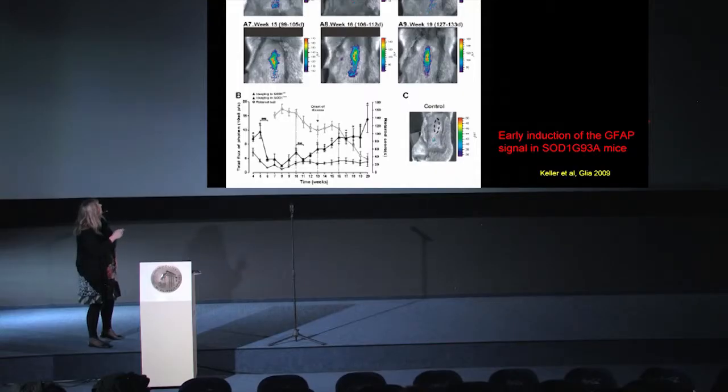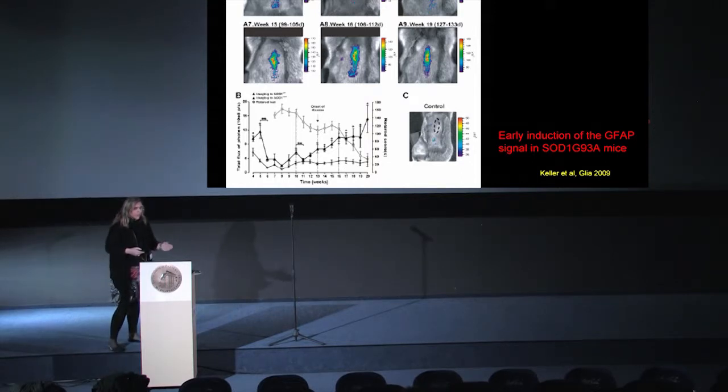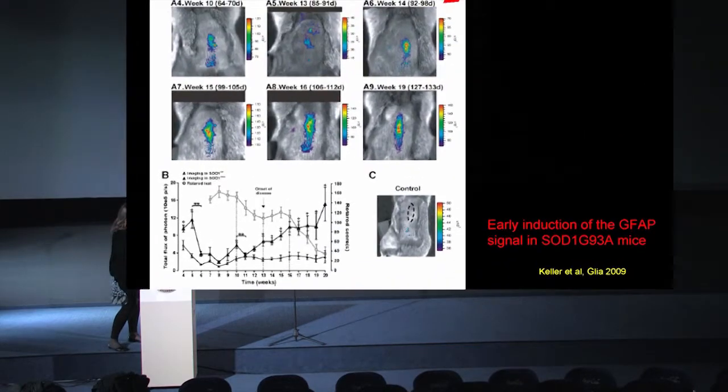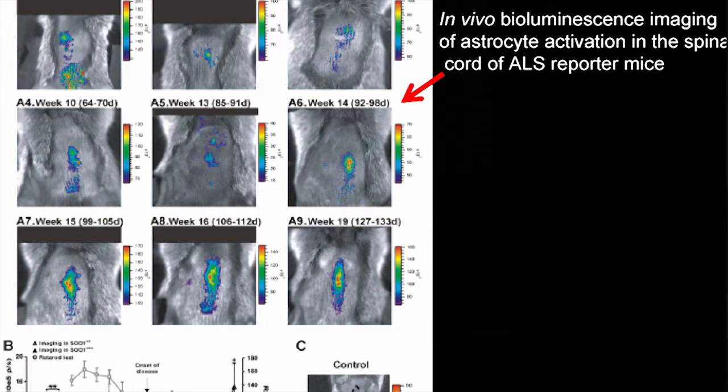Now the question is, can we visualize silent pre-symptomatic disease in chronic models? The models that we are also using are models of amyotrophic lateral sclerosis, or Lou Gehrig disease, and models of frontotemporal dementia and Alzheimer's. So this is the same animal that we started to image very early. This is the SOD1 mutant mouse, a model for amyotrophic lateral sclerosis. At about 90-95 days, these mice start to develop hind limb paralysis. They start to be paralyzed, and they eventually die from paralysis, like in the human disease.